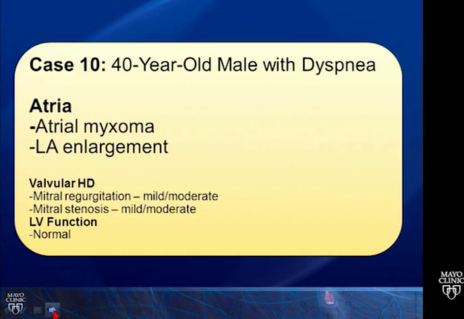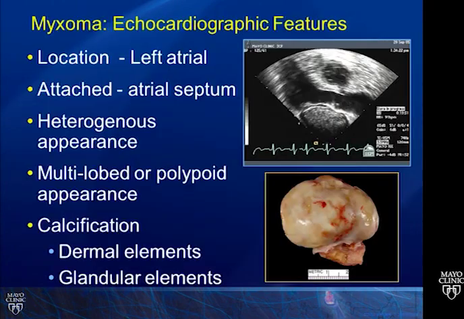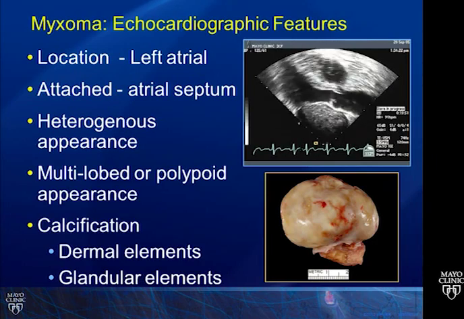You could talk a little bit about the mitral regurgitation, again, not overwhelmingly important in this case. Mitral stenosis, because that thing was going right through the mitral annulus and clogging it up during diastole. And you could possibly say something about LV function. It's always hard for an echocardiographer to not say something about LV function, but I don't think it's very important in this particular case. So if they give you a myxoma, it's probably going to be more the classic type.